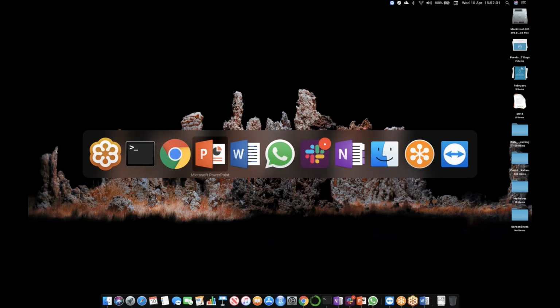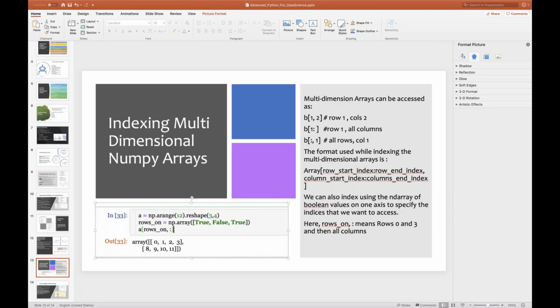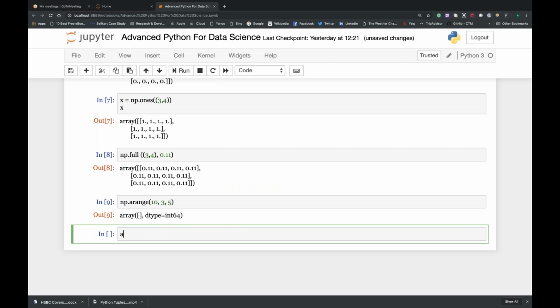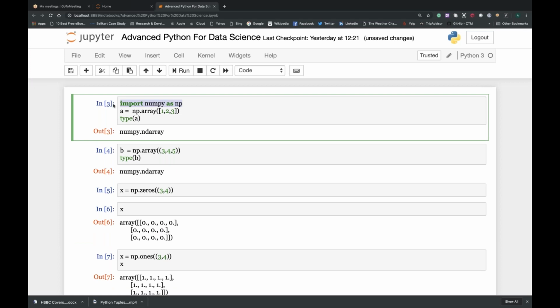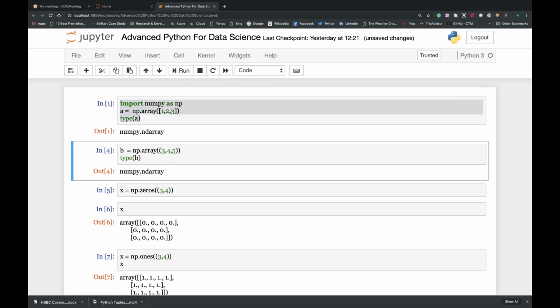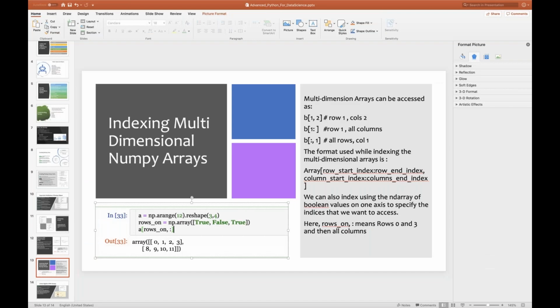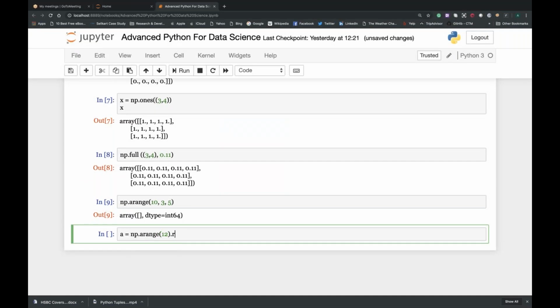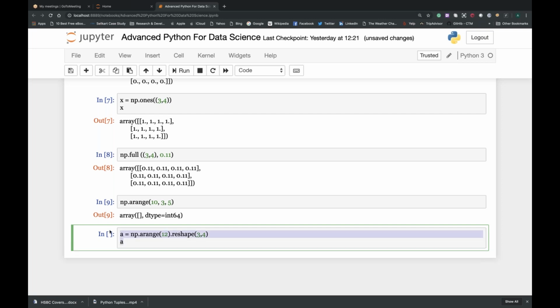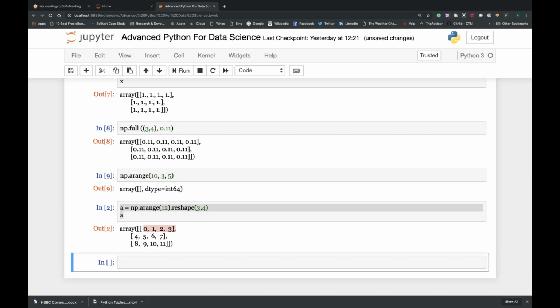What is in my PPT? My PPT says A equal to np dot arange, right? I have to run all this, otherwise it will fail. Okay, import numpy as np has to be implemented. Okay, A equal to np dot arange of 12. Perfect. Now I'm going to reshape it as 3 comma 4. When I say 3 comma 4, I'll get 3 rows and 4 columns. Now I'm going to call A. Let us break into slices and do it. Now perfect, I got this one. So this is 3 rows and 4 columns.